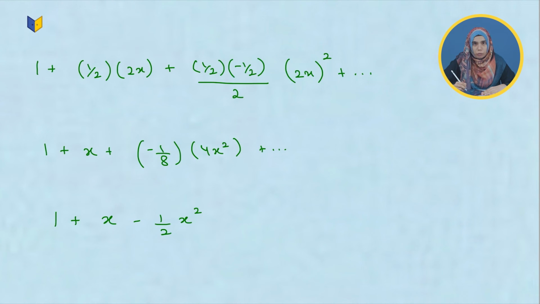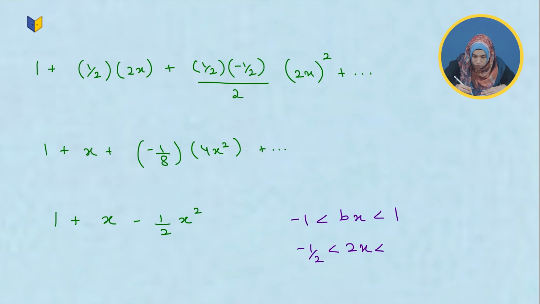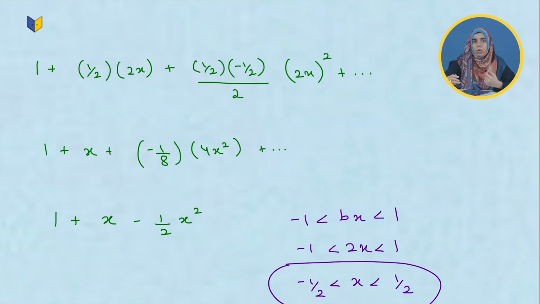The test for validity is very simple. The expansion I just found is valid not for every value of x. I cannot take any value of x at random. I can only take values from a certain set, which is coming from the condition of validity, which is this. So for this to be a valid expansion, bx, which is actually 2x, should be between minus 1 and 1, and therefore x should be between minus half and half. So for every value in this interval, the expansion I just found is going to be valid.